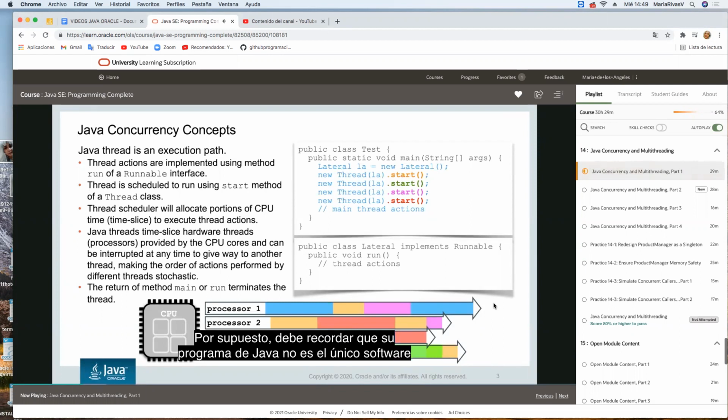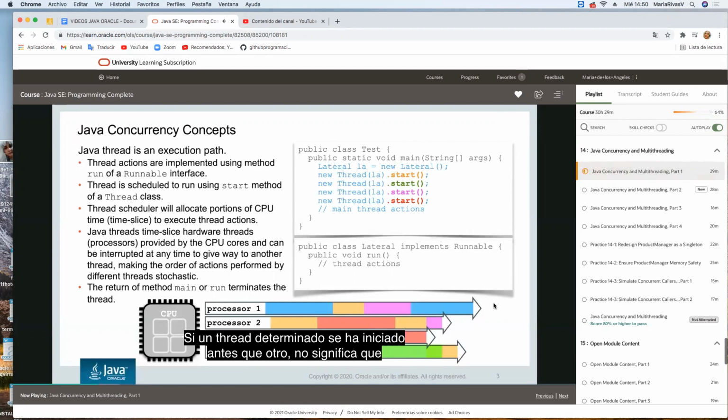And then, of course, you need to remember, your Java program isn't the only piece of software running on that machine. There might be other programs, there might be the operating system itself. So certainly the CPU cores could be busy doing other tasks, which have nothing to do with your Java program per se, and you have to time share segments of time on your CPU to carry out your logic. Therefore, how exactly one thread will be allocated time on a given CPU core, and in which order threads will actually perform the actions, is really not predictable. This is a stochastic process.